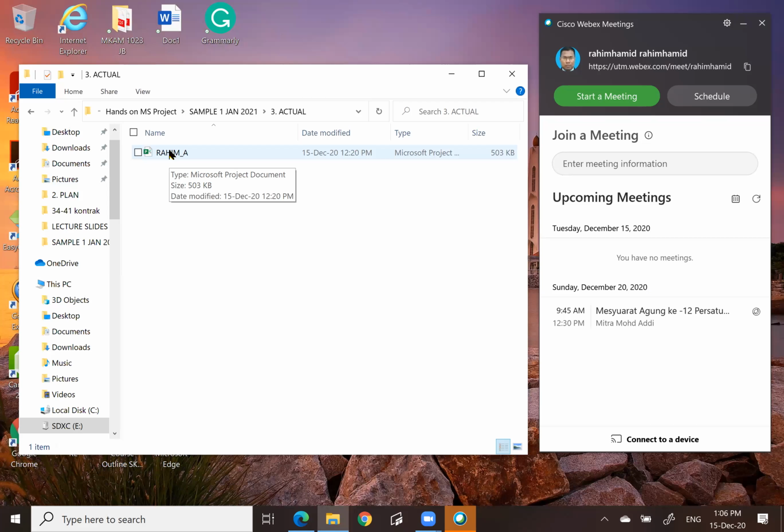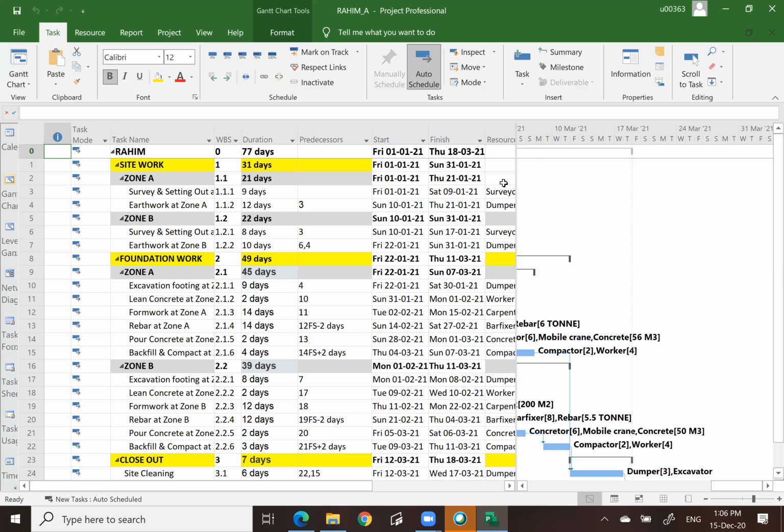You notice there is the same file that we have been using before in the original and plan, but I just renamed it to A. So double click on that or open that. Okay, it's the same original file, but you remember one thing. If you want to do tracking, as in folder number 3, all the files should be set baseline first. Okay, should be set baseline first. Can you see the Microsoft Project file I'm opening now? Can you see? Yes, sir. Okay, now I want to show you how to set the baseline.